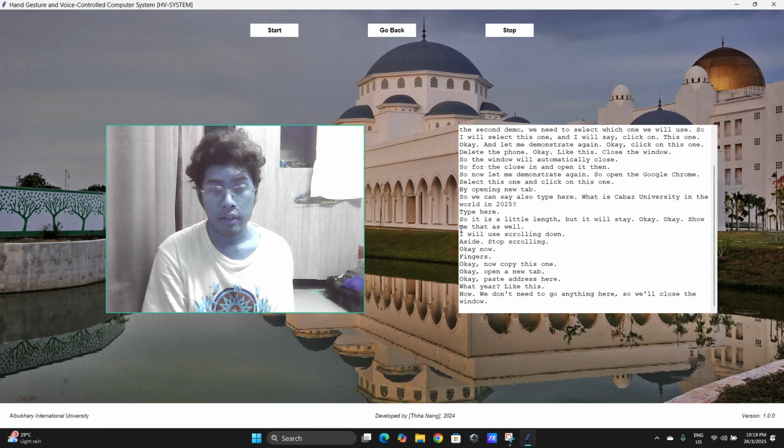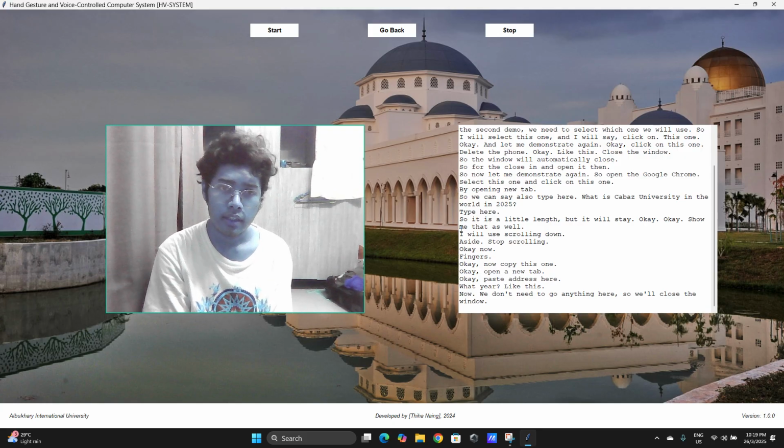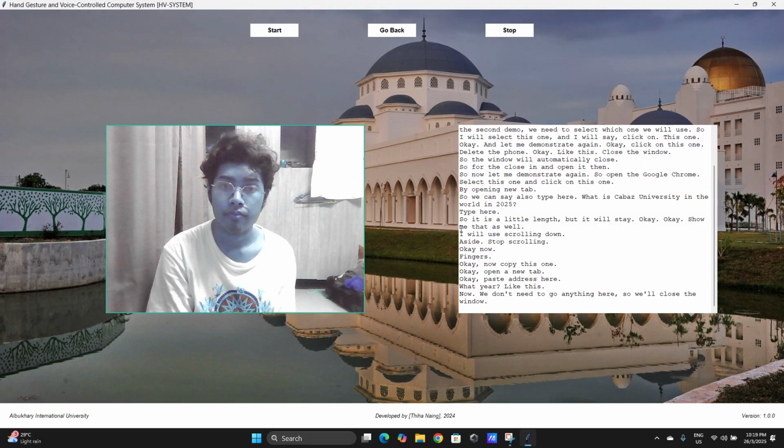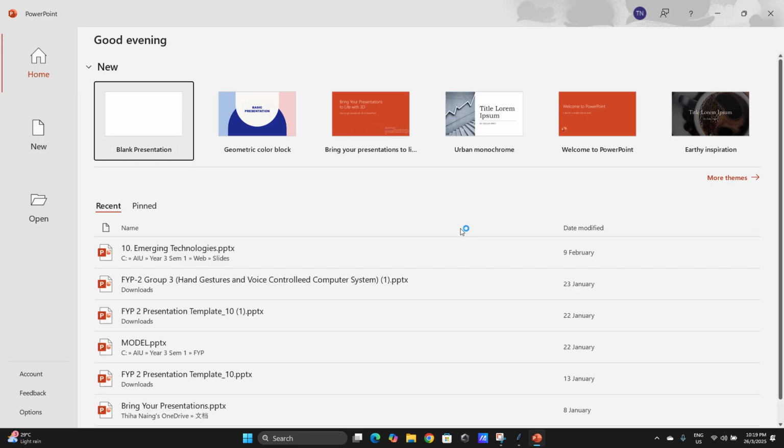So it does not mean we can only do this function. We can also do other functions like open the PowerPoint. Okay, nice.